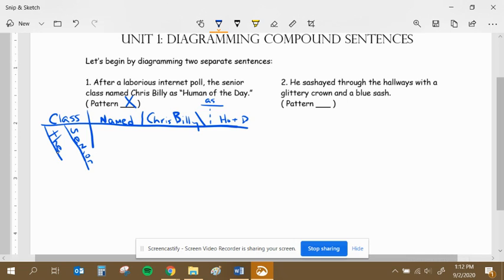It leaves you with this prepositional phrase at the very beginning. A prep phrase which starts the sentence typically is going to be working as an adverb. It typically tells me something about the verb, and the reason it can go to the very beginning of the sentence is because adverbs have a sense of mobility about them, so I can move that prep phrase around. And so in this case, it's probably telling me more about when he was named. He was named after this internet poll, and so I'm going to come down off of named. So I'm going to come down with after.